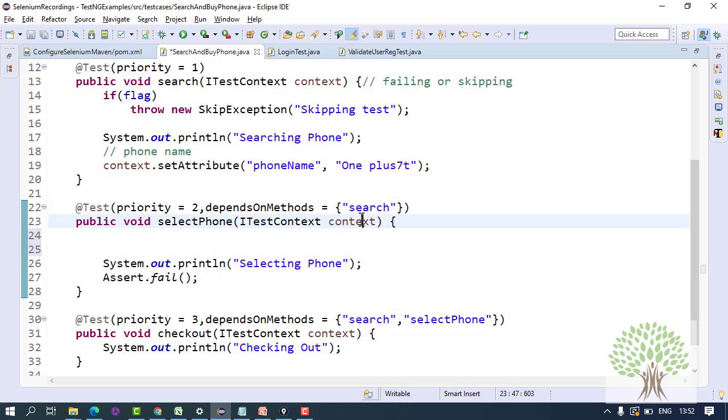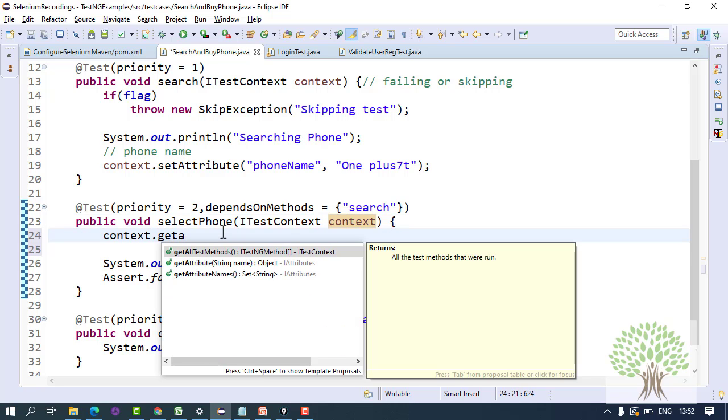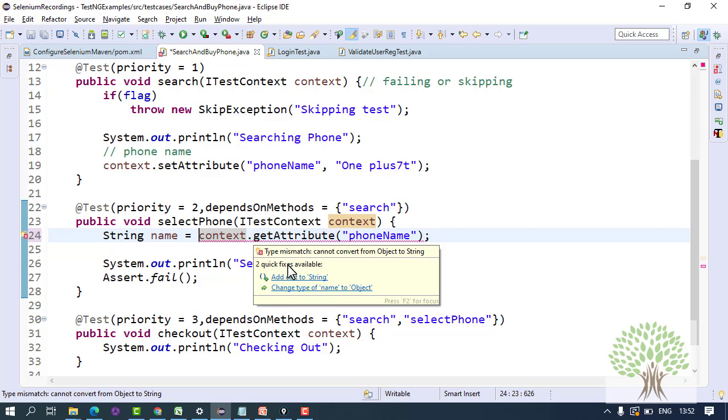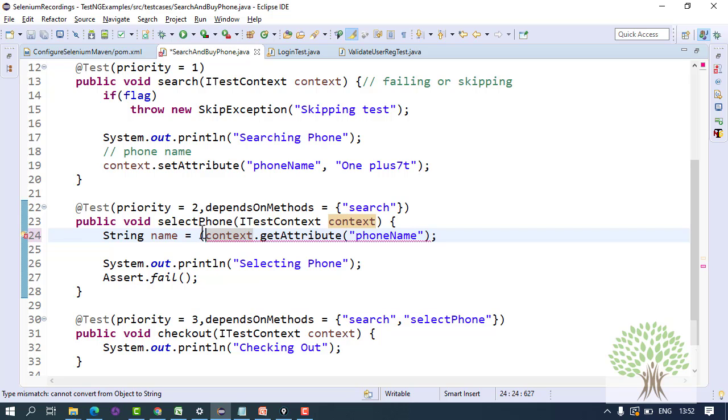I can write context.getAttribute phone name. So you can take it in a variable. The getAttribute function returns you the object type, so you have to cast it into a string, and you can print over here selecting phone with this particular name.